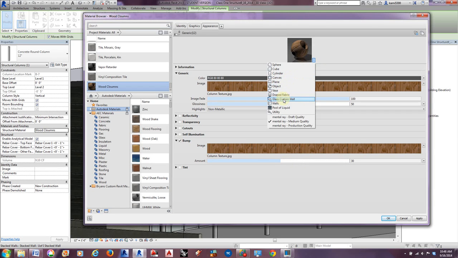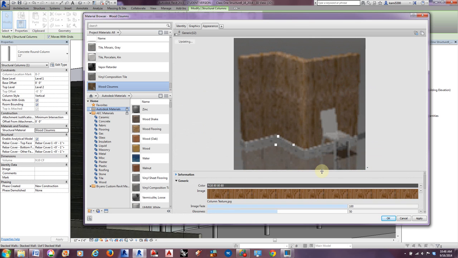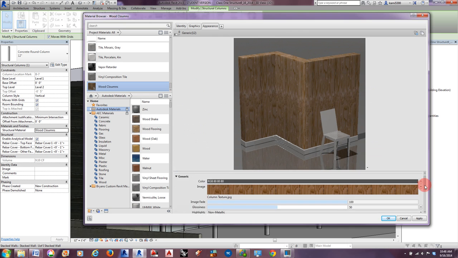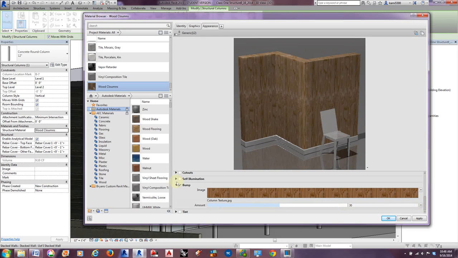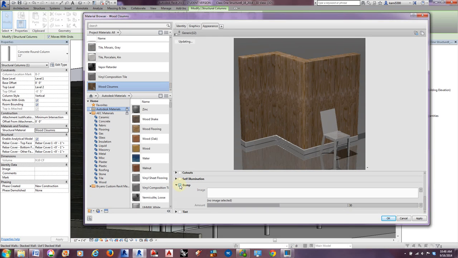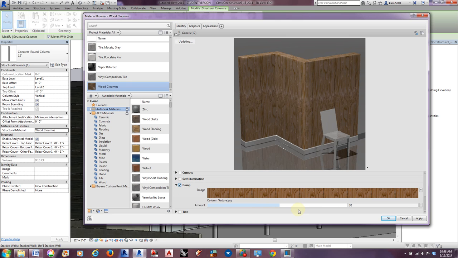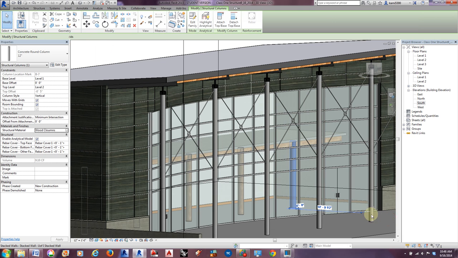And again, if we change this to showing up, you can see without the bump map and now with the bump map. Just adds a little more depth to our material.